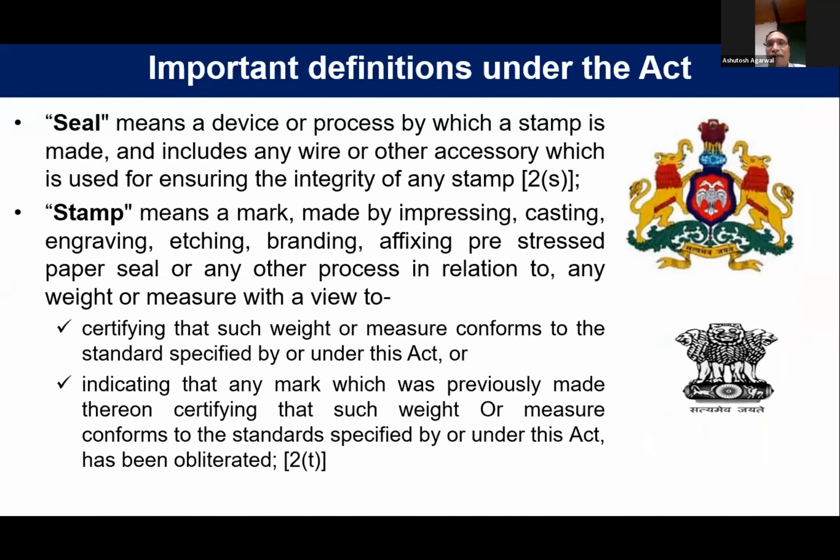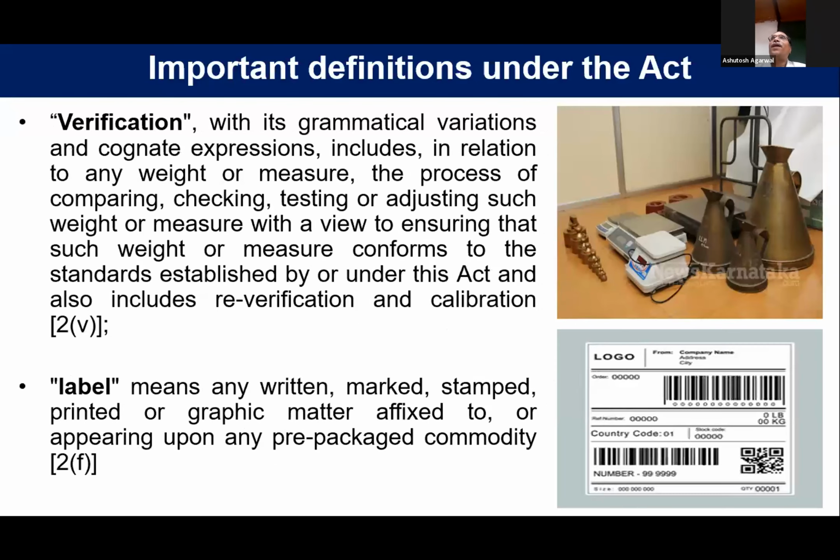Seal, as we are all aware, is a process by which, using a wire and other material, we ensure that the stamp which is put on an equipment or somewhere is correct. Stamp is basically a mark placed or affixed on an equipment, ensuring that the equipment is correct. Next slide, please.